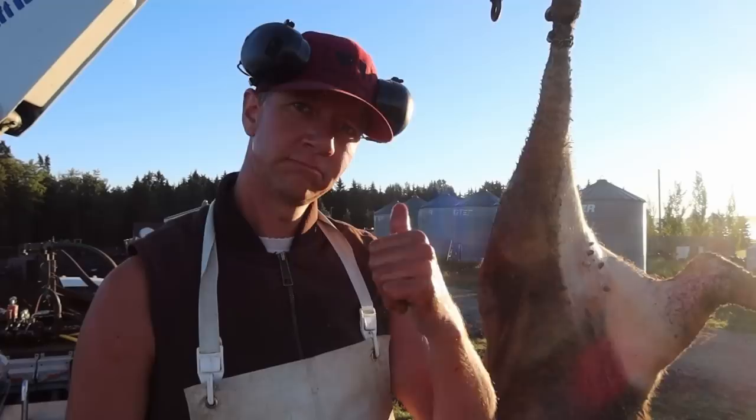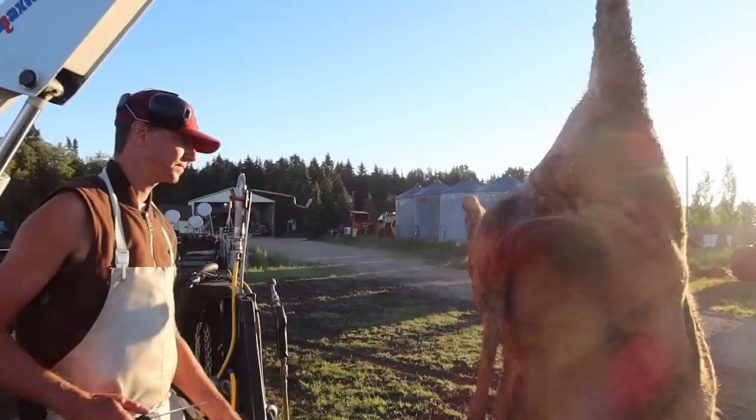Safety step number one. If they're really dirty, I'll wash them down with my pressure washer before I've made any opening.